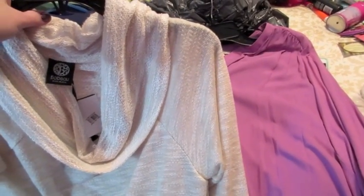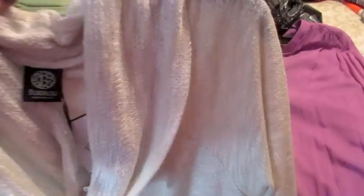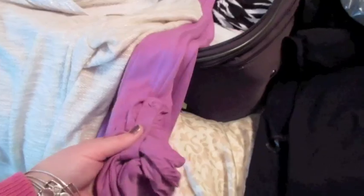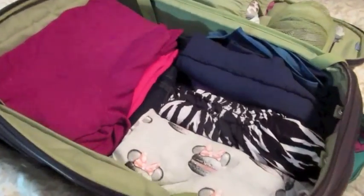So I have 3 pieces over here that I'm not going to pack until the last minute, or I'm going to be hanging up to wear on the airplane. And I'm either going to wear this purple top or this sweater that's really, really light, and then I'll change once I get to Florida on the airplane. So I'm hanging both of those up, and then the other one I'll bring with me. Well, I probably won't bring the sweater, but if I don't wear this on the airplane, I'll bring it with me. And then this dress is the dress that I'm planning on wearing for the more formal dinner evening, and I'm going to leave this hanging up and just stick it in the top of the bag right before I leave, so that way it's not crinkled for a couple days. So I'm going to hang those up. And that's the state of the suitcase right now.